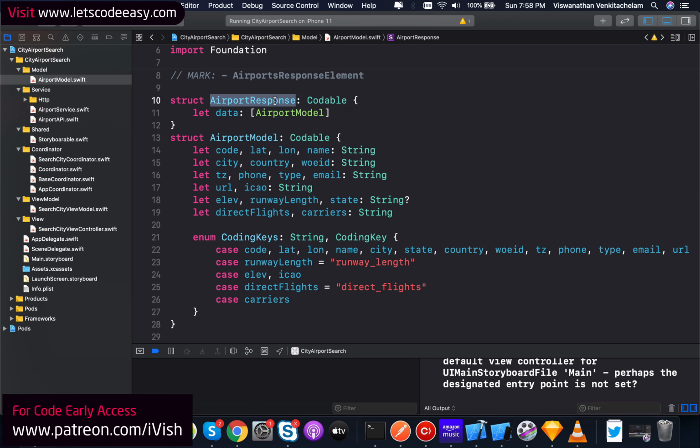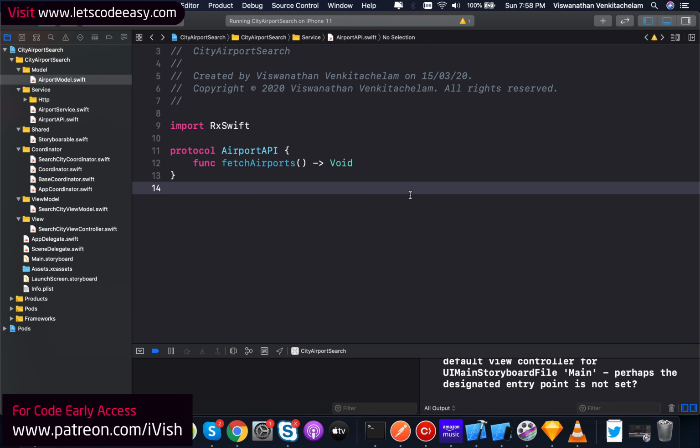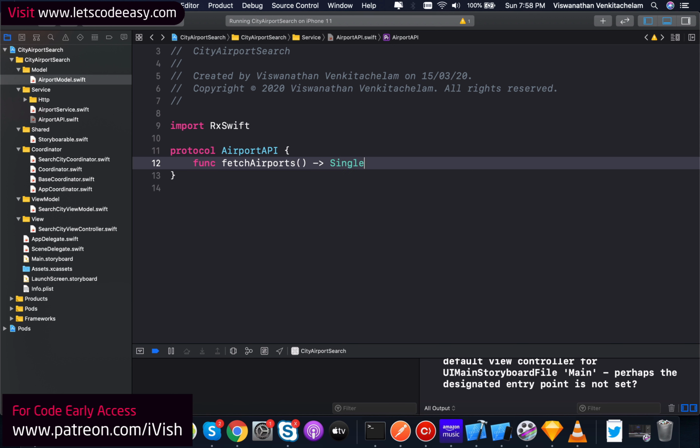Now I know how I am going to parse it back. Let me go back to this place. This being a request and response, I'm only expecting a single result. I'll only be making one request and I'll receive one response, which will have 70,000 plus records coming back. So I'm going to create a Single, which is RxSwift's version of an observable.